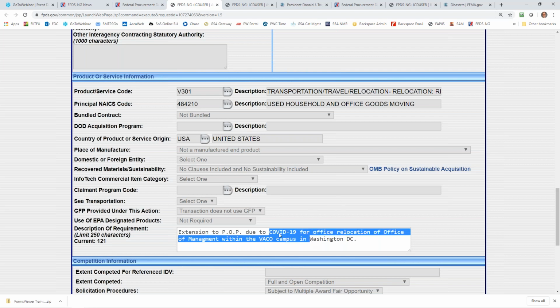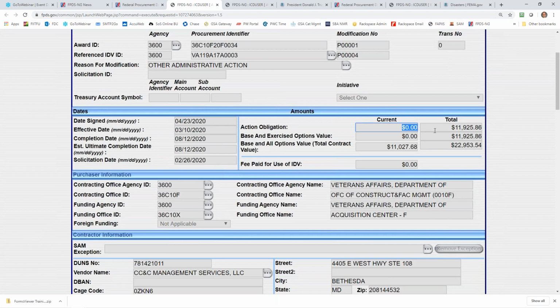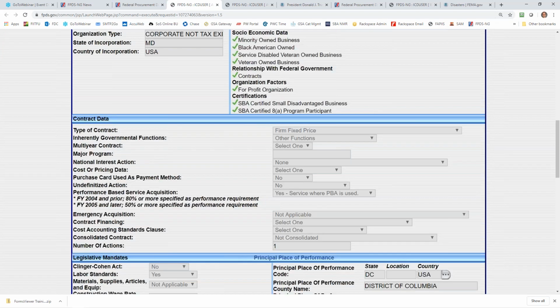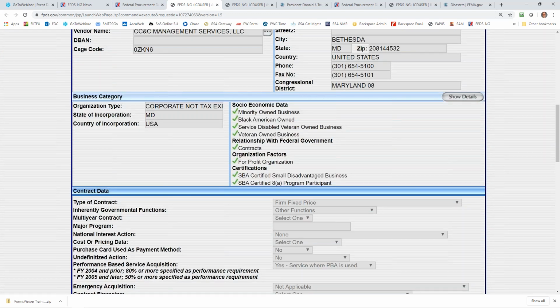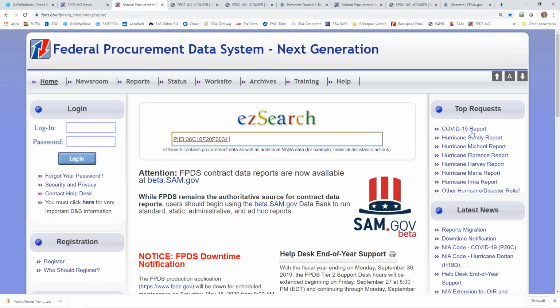But what we don't flag in FedDataCheck, when we see COVID-19 or coronavirus in the transaction description, and there's no NIA code and there's no emergency acquisition code, and if the action obligation is 0, we ignore it. So if we miss some here, that's too bad, but it's not going to impact those dollars that people are really going to be focusing on with those high interest reports we saw in FPDS NG. So that one that we don't flag, even though it had COVID-19, it wouldn't appear as a transaction in here, but there's no money on it, it's just an extension.